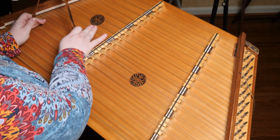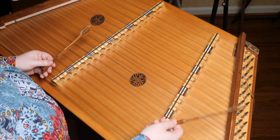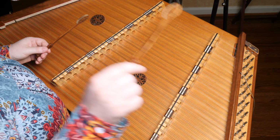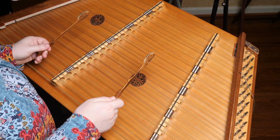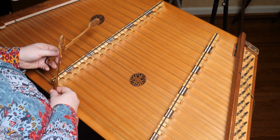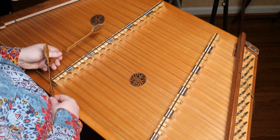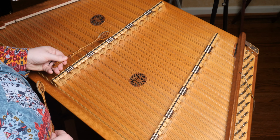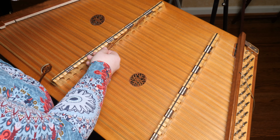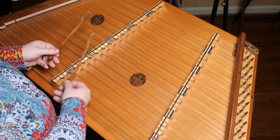So here, I didn't play the run quite right because I can't move my hand that fast. But hear how it's coming off. So there's gonna be a downbeat and then you're gonna play. I like to hit it with my left hand because there's gonna be a big jump in a second. So you're gonna start on this D, your high D. This is your D mark. You can also do it up here, above your C mark. And then you're gonna go to your A.